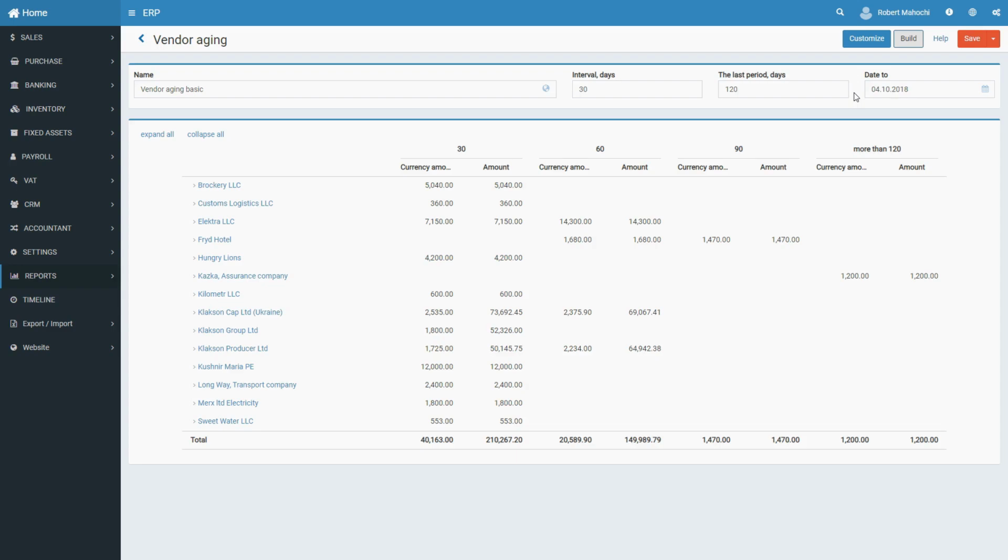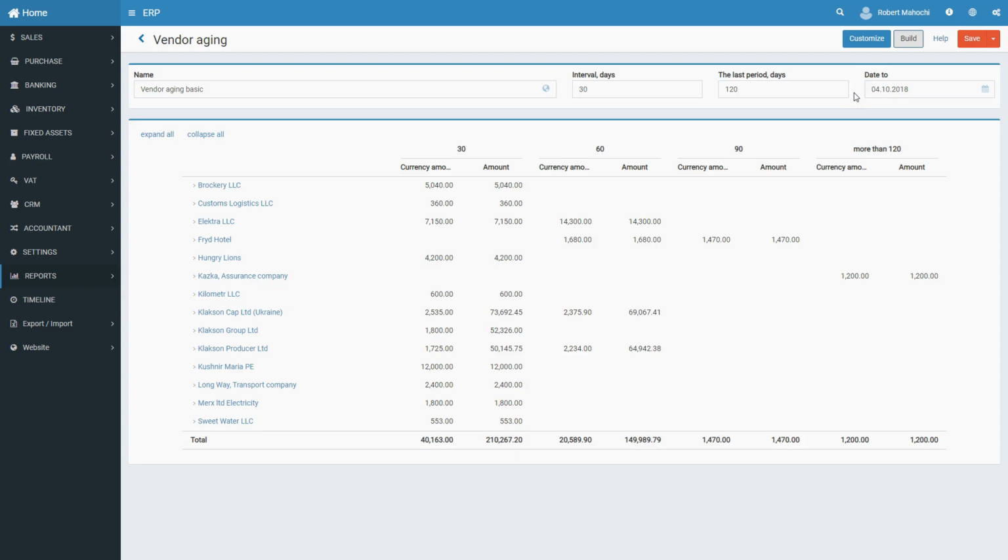To see sub-level details in the generated report, you have to drill down to lower levels within the vendor aging report. The default grouping settings are defined in the rows section of the basic vendor aging report. To define the groupings, the fields have been added by which data in the report has to be grouped by rows. However, you can change the predefined settings and choose how to group data by yourself.